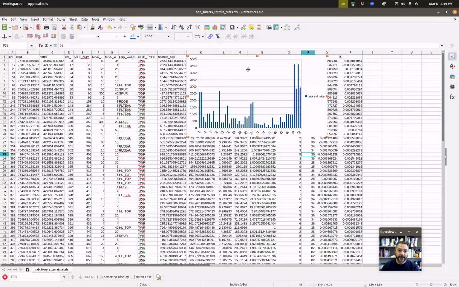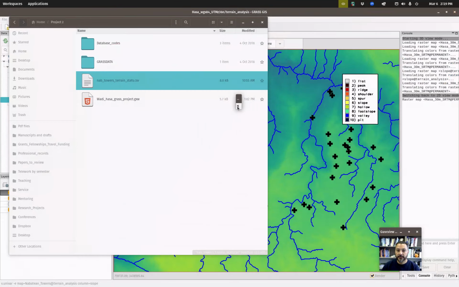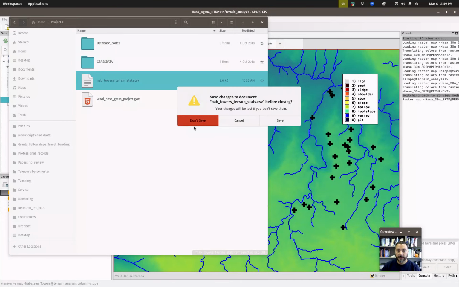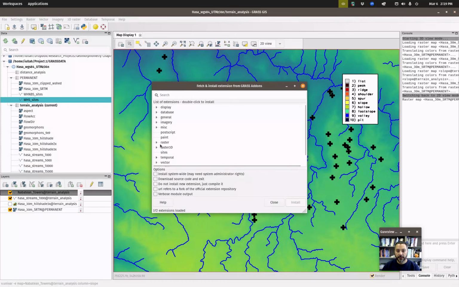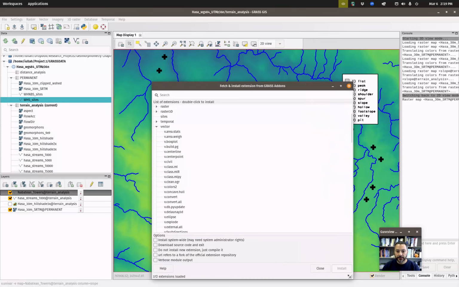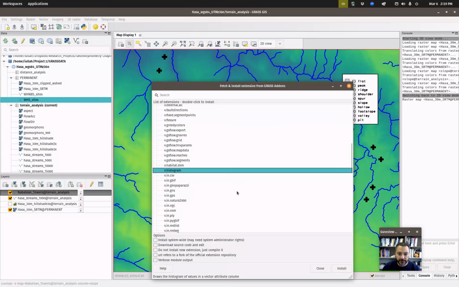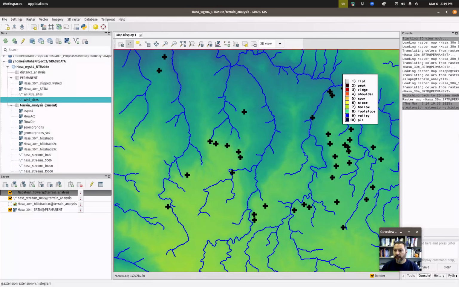There is a way to create this kind of plot from within GRASS, but to do so, you have to install an add-on. We've gone long, but I will show that here in case you want to do that. So you go to Settings, Add-on Extensions, Install Extensions from Add-ons, g.extension. This particular one is under the vectors. I'll just make this a little bigger so we can see it. It's called v.histogram. You click Install, and it'll go ahead and install it. You'll see it crunching along.